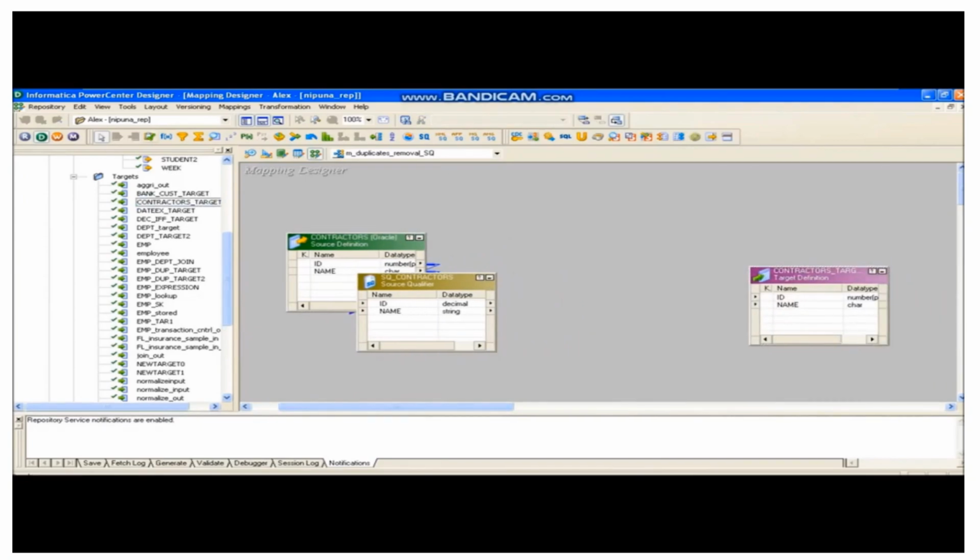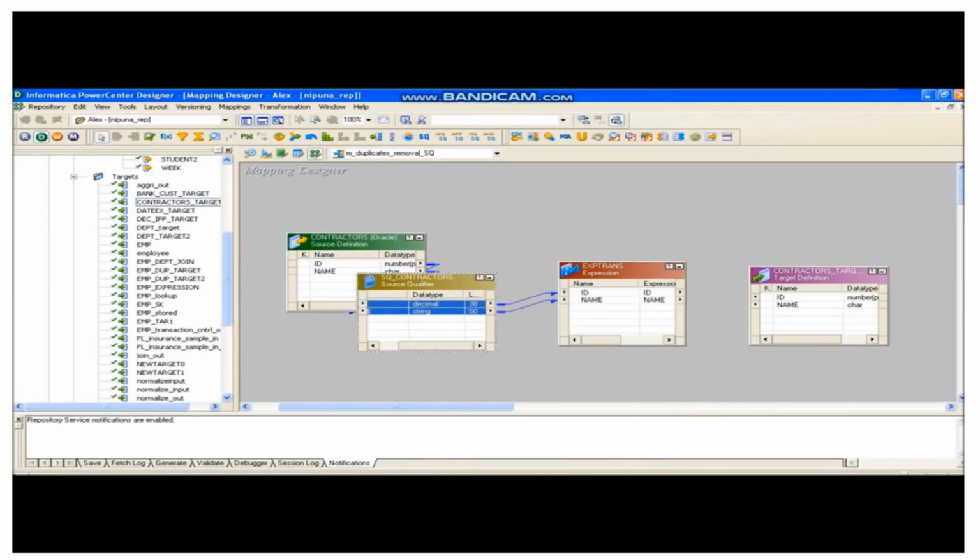Next, I am creating one pass-through expression in between the source qualifier and target. It will be helpful when you are debugging. It's a good practice in Informatica. I'm not going to add any logic in this expression. All the records coming from the source qualifier to target pass through this expression as they are.